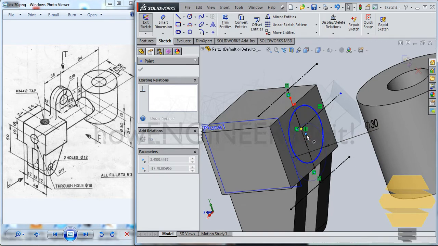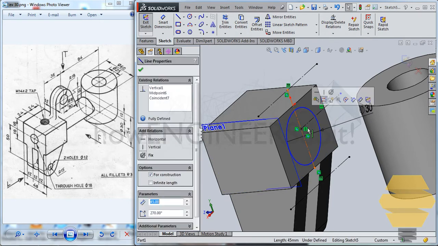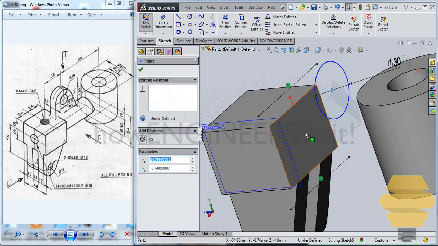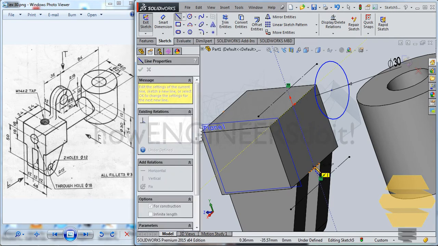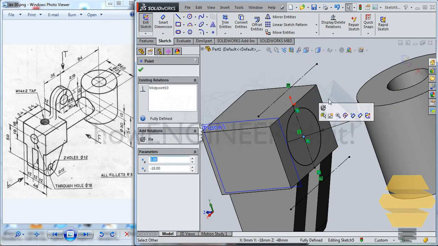I don't like this. Let me delete this line here and this line, and let's put the circle somewhere far away so it doesn't disturb our model. And let me just create a line from this point to this point, right? And let me put this circle over here, right?